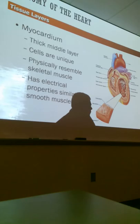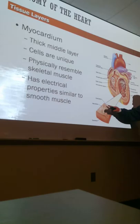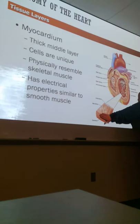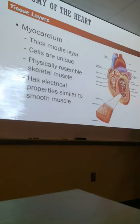This is the slide I was talking about. So again, if you were to take a little chunk of the actual ventricle and pull it out here, the epicardium is the layer on top, that is the visceral pericardium. The epicardium and the visceral pericardium are the same exact thing. All right? So when you think visceral, what do you think? Meat. You think venison. Think meat. So that is the layer that's touching the heart. It's touching the organ. It's touching the meat. All right? Middle, myocardium or muscle. And then the endocardium's on the inside.